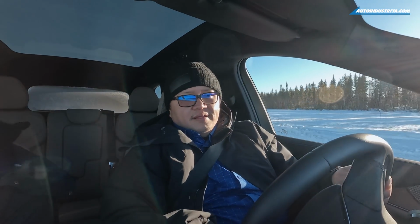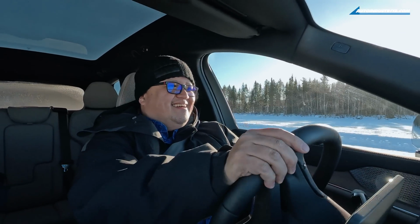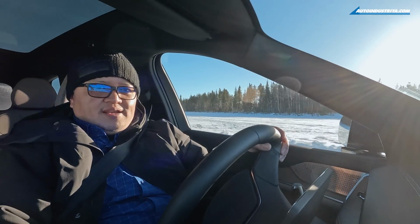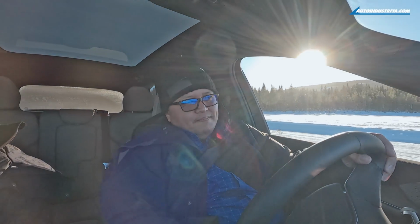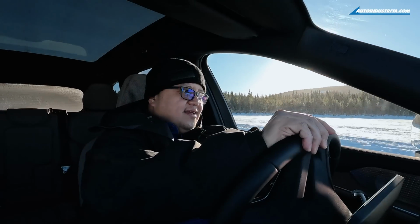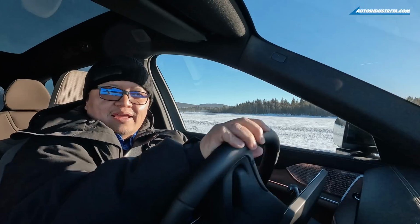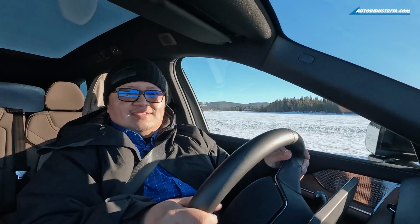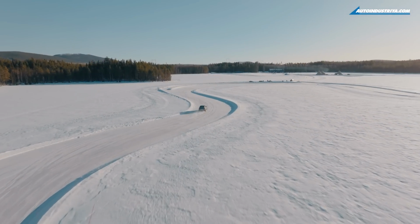And my God, for such a big vehicle, it can really, there we go. There we go. Can get sideways. Yeah, I shouldn't be having too much fun, lest I end up in the embankment there, which would result in the poof moment we were trying to avoid. Ooh, full armful of lock there. And right here, Scandinavian flick. Well, not really. I'm not Scandinavian, but we're trying to have fun like the Scandinavians do.